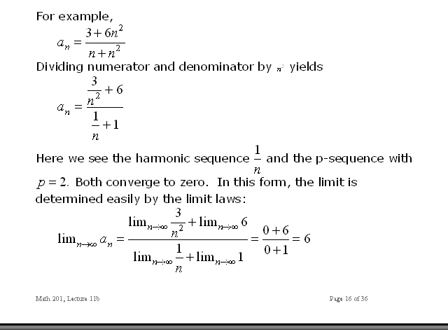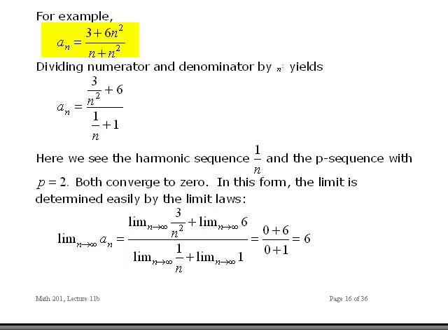Here's an example. And if you notice in the homework, I tried to set you up for the different methods to use to determine the convergence of the sequences in the homework. But in this example, we have the sequence (3 plus 6n squared) divided by (n plus n squared). And we want to, of course, take the limit and see if the sequence converges. So what we can do here, and this is very common in this sort of situation, is to divide numerator and denominator by n squared.